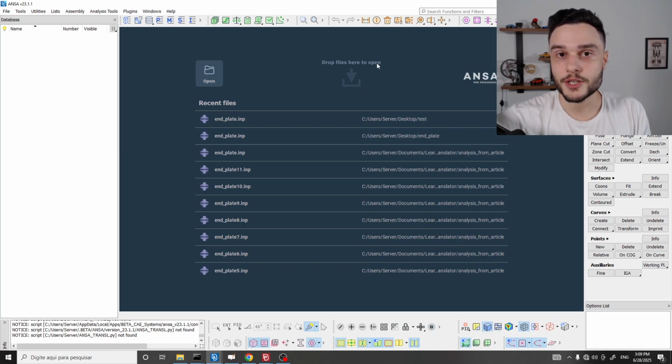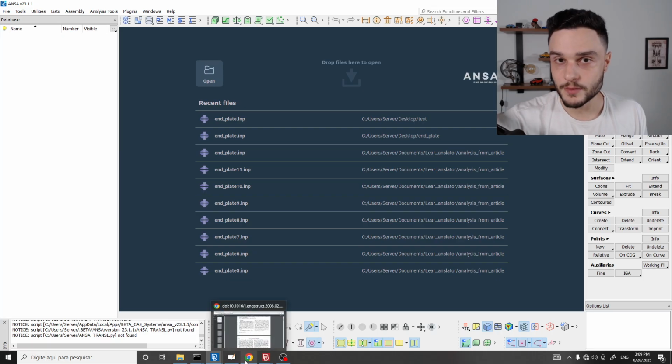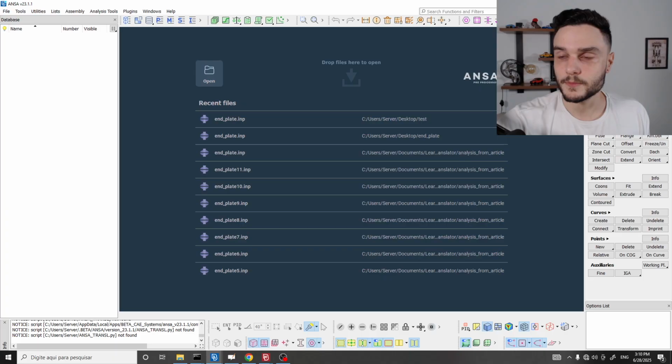So that's why it's saying job files here to open, because it expects a CAD file such as a .step file that was generated in a specific software for CAD, such as NX Siemens, CATIA, SolidWorks, etc. In this particular exercise, we are going to create the CAD because it's very simple. You're going to see that it's very simple. And also because we're going to end up learning about many things here in ANSA while creating this CAD. I'm going to be able to show many cool functions to do that.